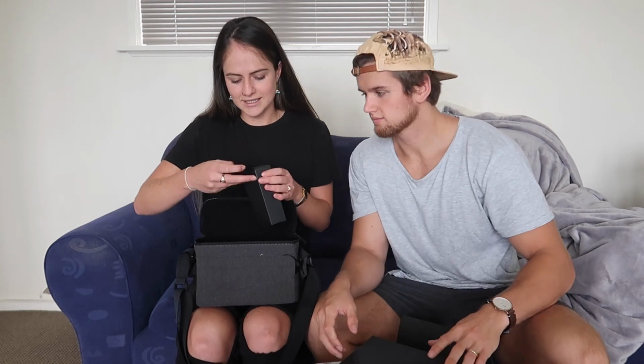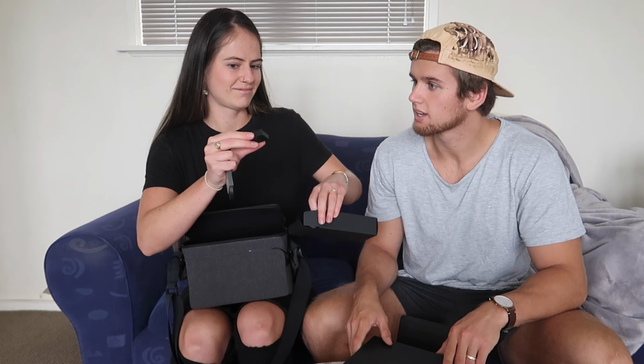Nice. New controller. And these little bits come off. So, oh, so handy. The Pro, they were always on it, and so whenever you try to put it in the bag, they'd get stuck. What is this? Called propellers. We don't need these. And charger.